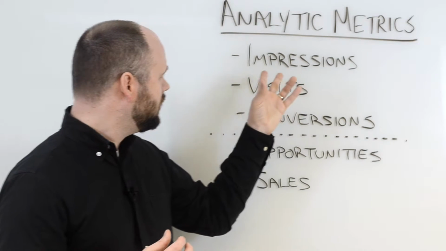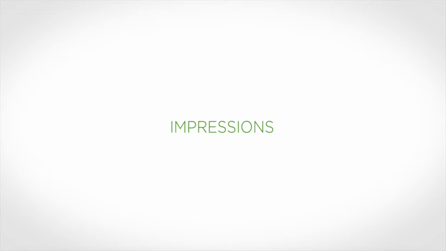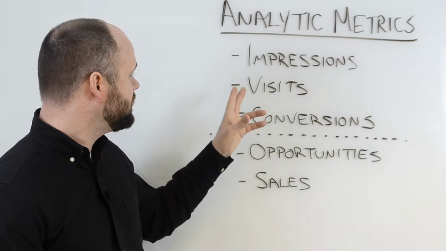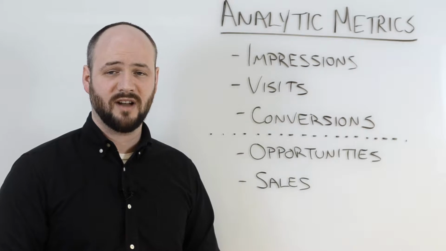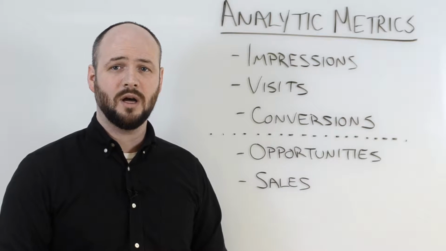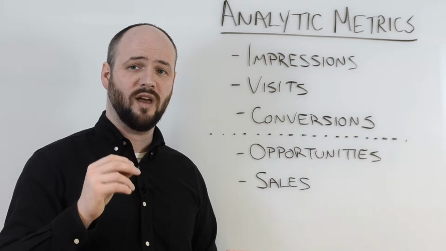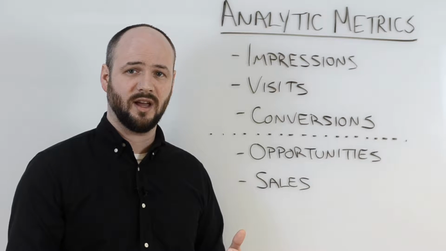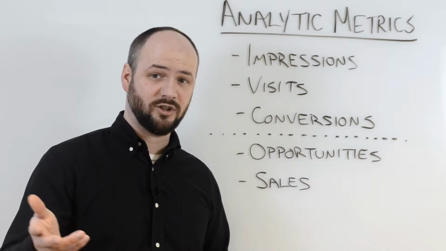So let's start with impressions. Impressions is the measure that we use to understand the very first point of contact that you have with people on the web. This is before they ever hit your site. Impressions has to do with search engine traffic, right? When somebody searches for something, did you show up in the results? If you did, that's an impression.